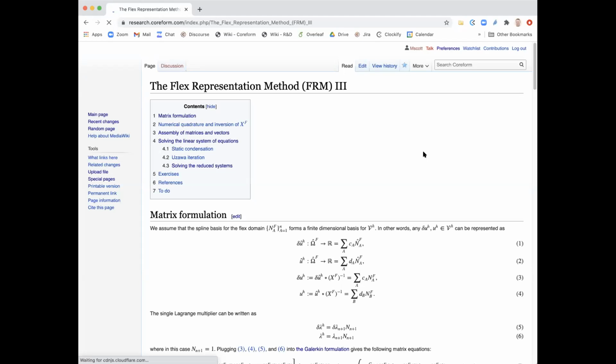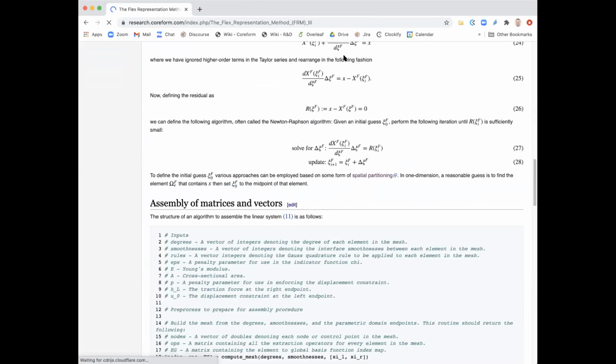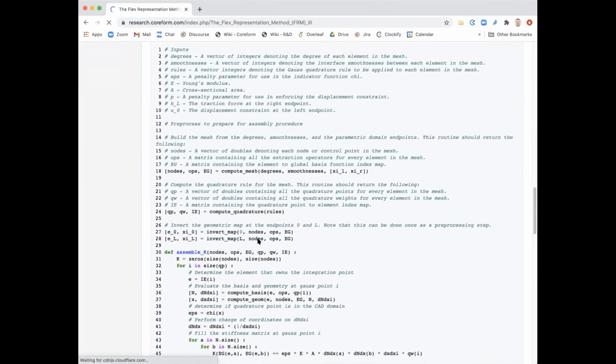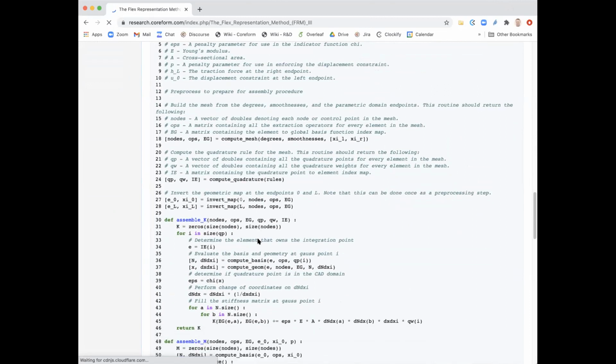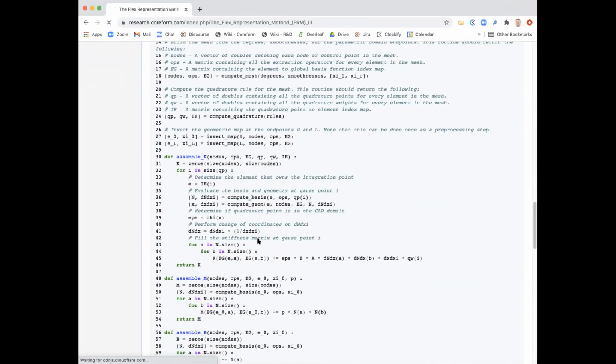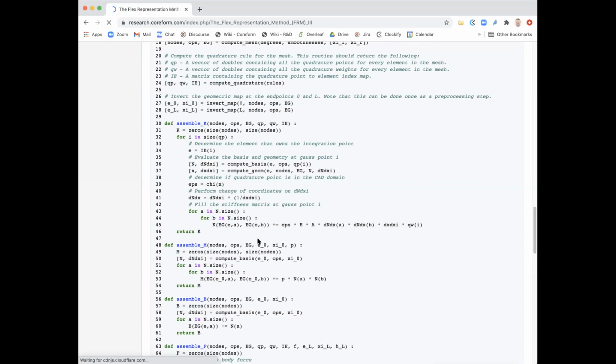All right, hey, Dr. Scott, it's Kenan. I had a question about the assembly code that's part of this FRM. I'm just trying to put together some more functions, noticing that a lot of these functions rely on knowing the number of elements that we have. But at the same time, we're also putting in a lot of uniform vectors. For example, our P vector, it's all the same value. Our rules vector for computing quadratures, all the same value. I'm just wondering if you think it's beneficial to keep those as vectors or do it as a value and then also input the number of elements.